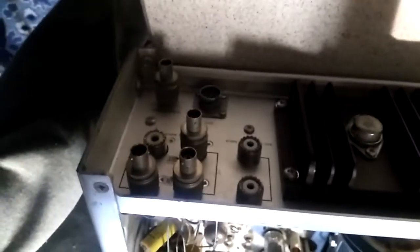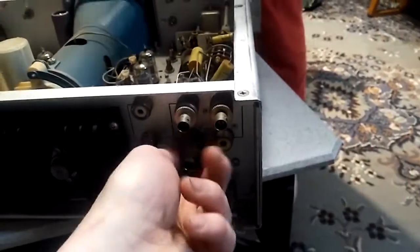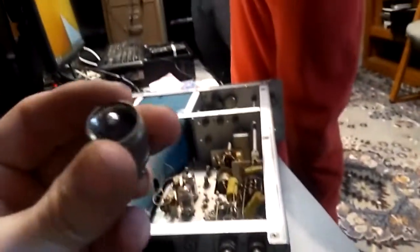I could say the same thing, though. I've never seen very many of these in the real world. I've only seen one, and it's the one that I own. Look at that. They got, I'll figure out what these are called. Adapters, though, for this kind to this kind.